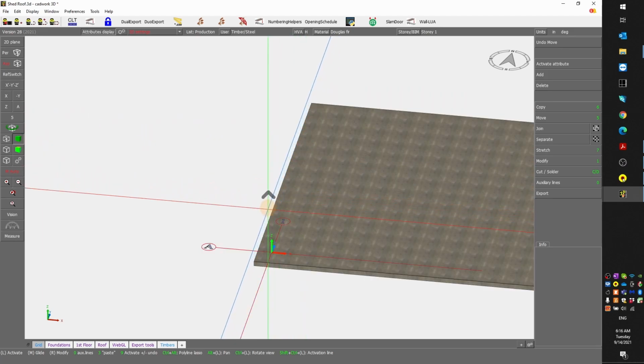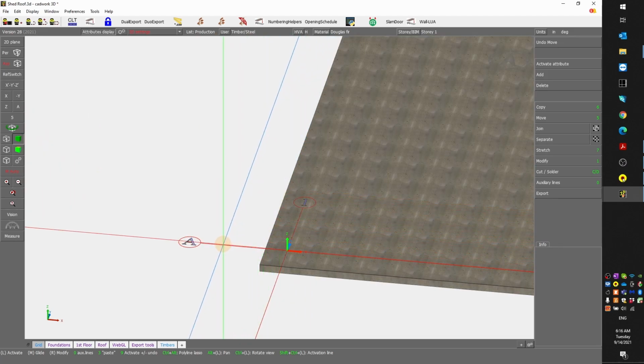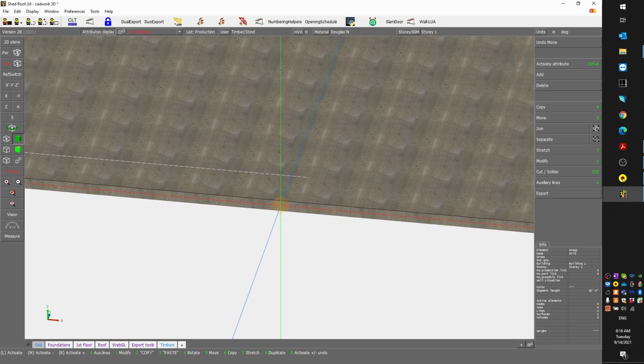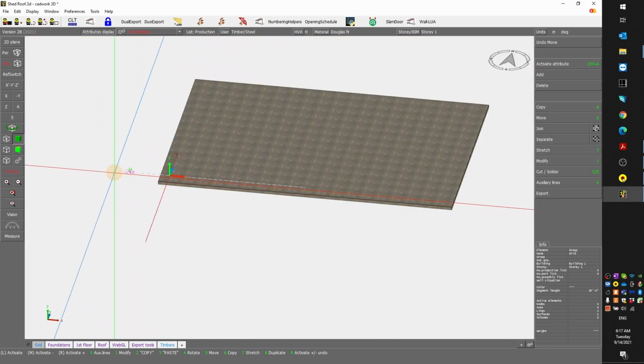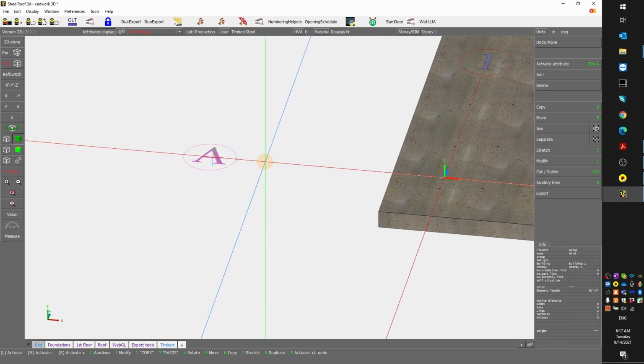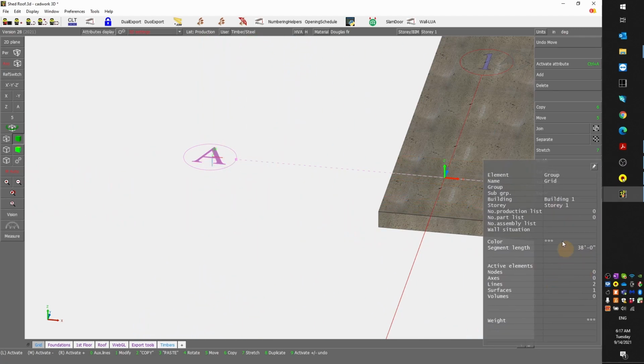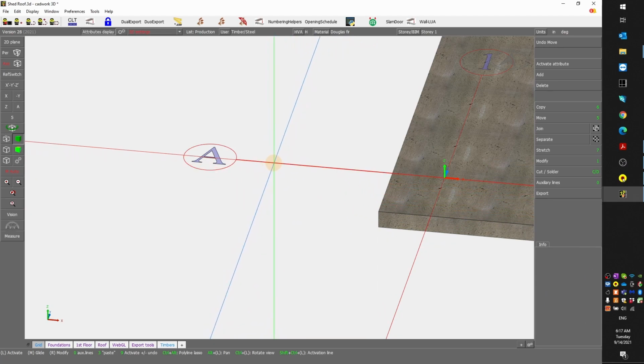Then I can actually set up my grid. So I select the horizontal line. You see here that horizontal line is too short, so let's stretch it first. You see that when you select this grid, it's actually several items that are activated. I have 2 lines and 1 surface. The red are the lines and the surface is the blue, the letter basically.